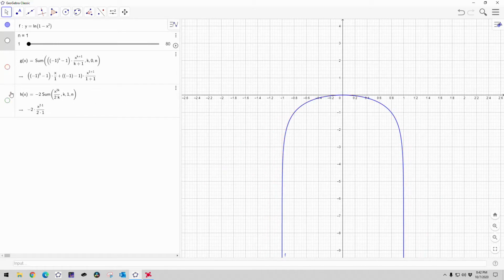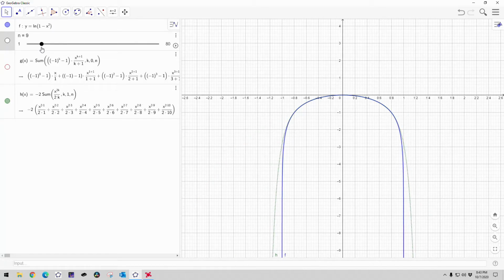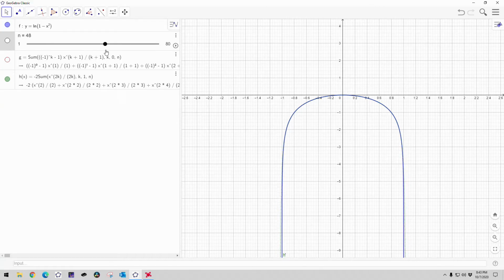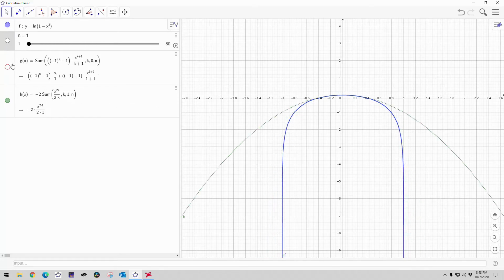Okay, same thing with the other one here. It does actually, but you notice it goes a lot quicker. And it fits right up on top of that curve. Right, you can see that it is indeed a very, very good approximation of that curve. Okay, now look at both of them together. You can see the red dots and the green dots. They're right up on top of each other at first.